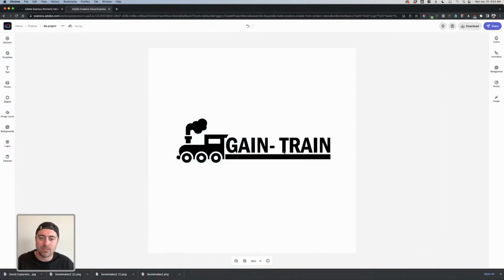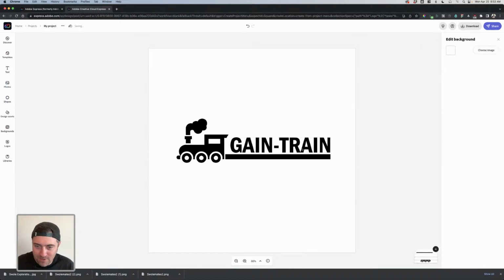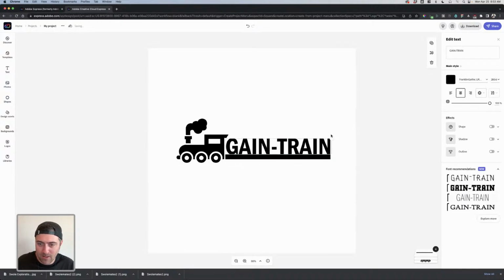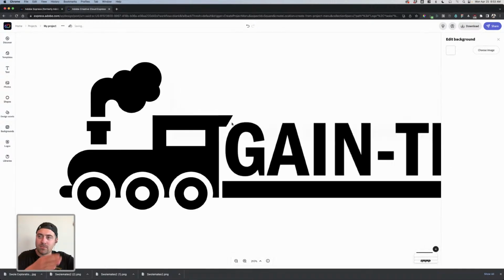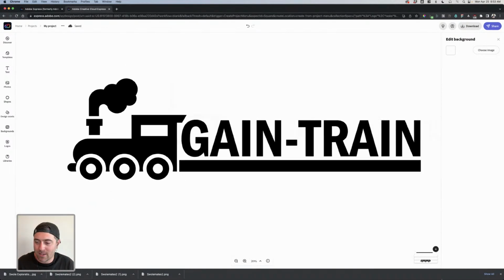You can start playing with puns. You can build whatever you want within this space. Let me take out that space actually. That'll make it a lot easier for me to lock up. And then I'm gonna actually play with some of the scale and just nudge it up with my arrow keys, up, up, up. Perfect. Now I like how this area here allows for the space of the G. It really starts to flow from both the train front to the train back.